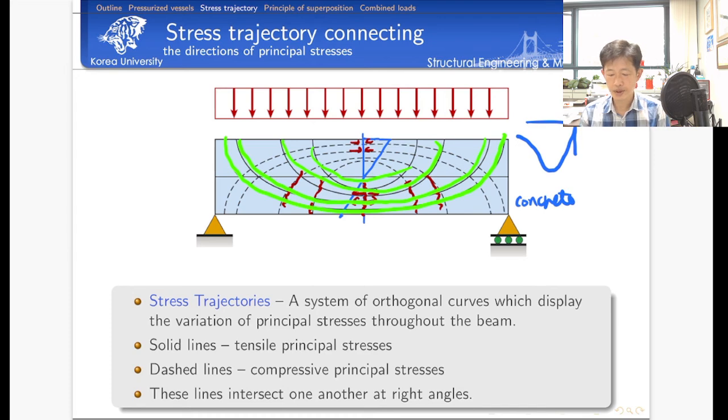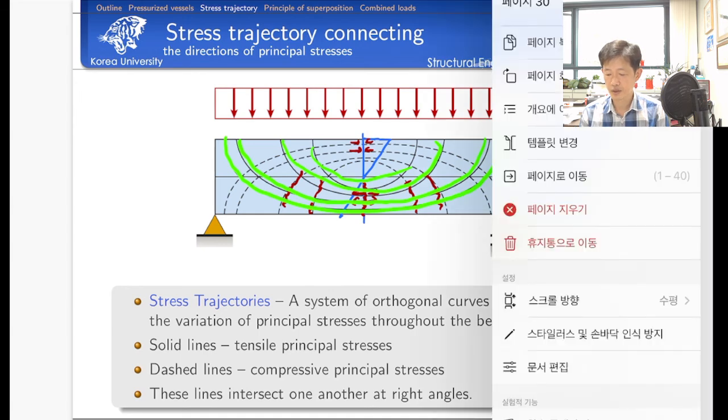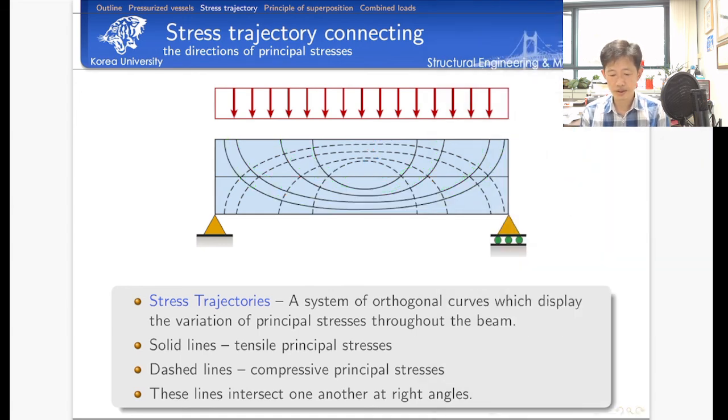But practically speaking, this curvy shape of reinforcement arrangement is almost impossible. We cannot do that, yeah? So instead, what we do in practice is we just put reinforcement in a straight line at the bottom where we have the maximum principal stress. And then look at this here, the direction is going up. That's why here we anchor the tensile reinforcement, so that we can resist the crack near the bottom.